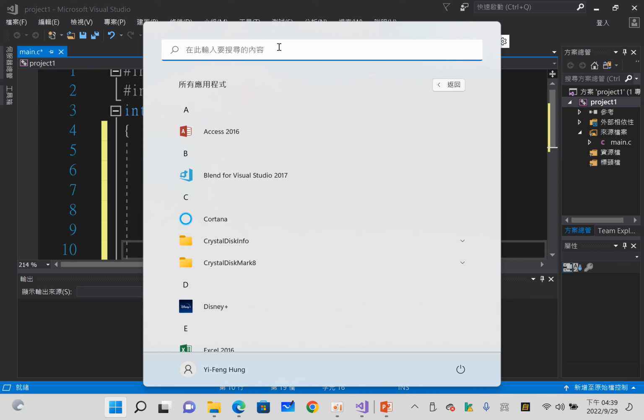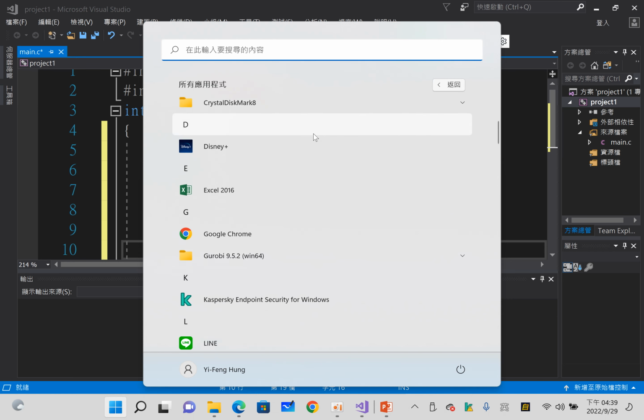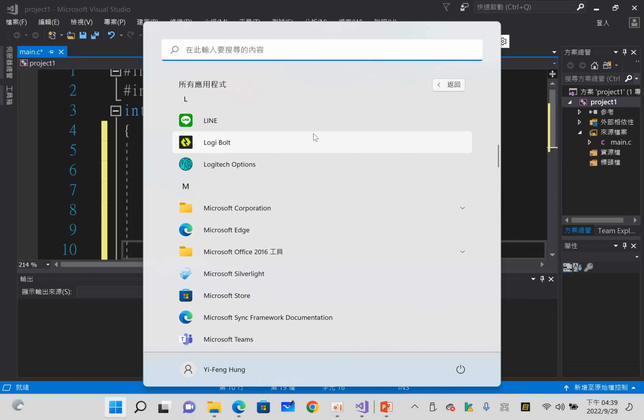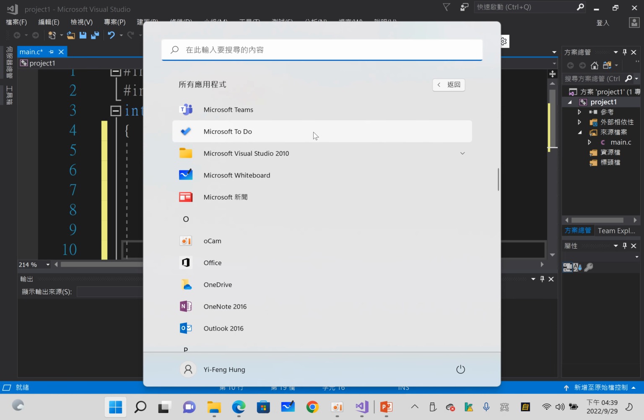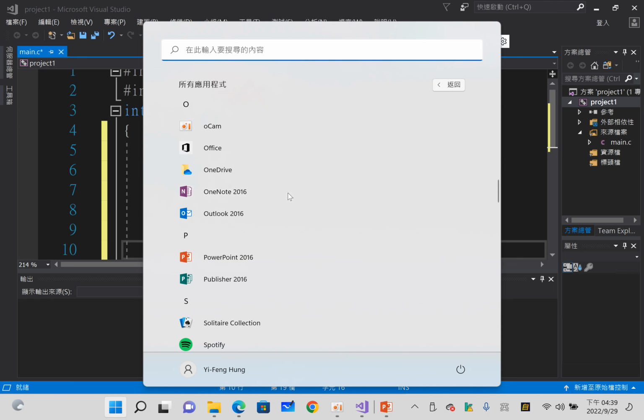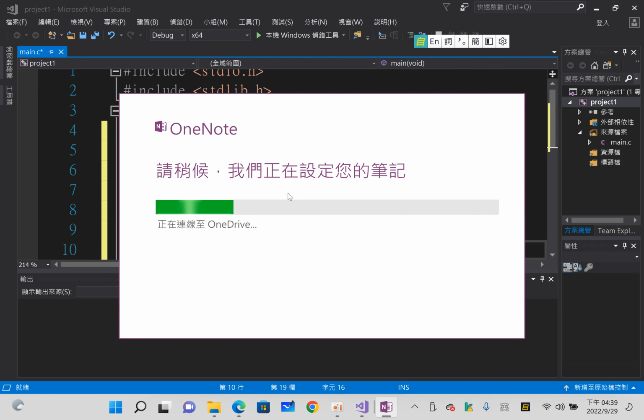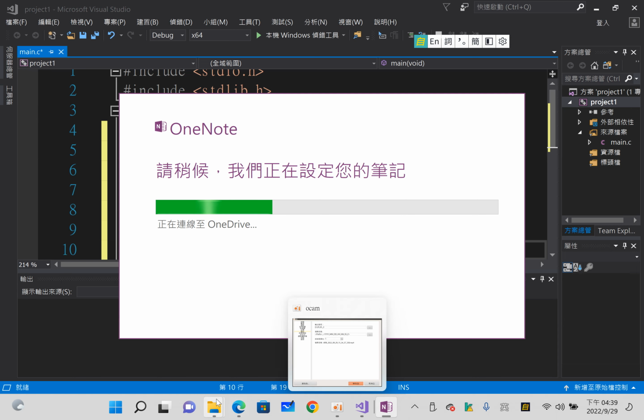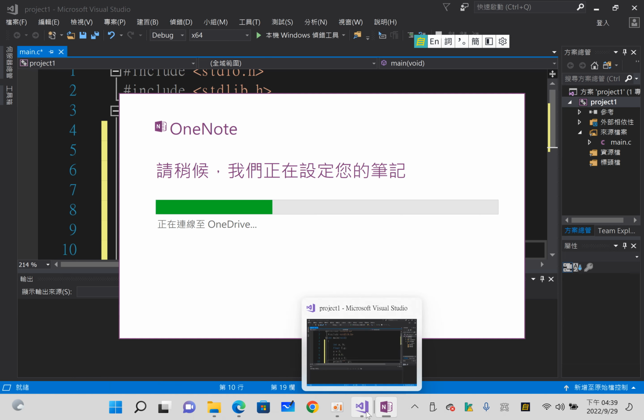Instead of using a whiteboard, maybe we should use another one called OneNote, maybe. Still need to access OneDrive. Stupid Microsoft. Anyway, we don't have the patience to wait.